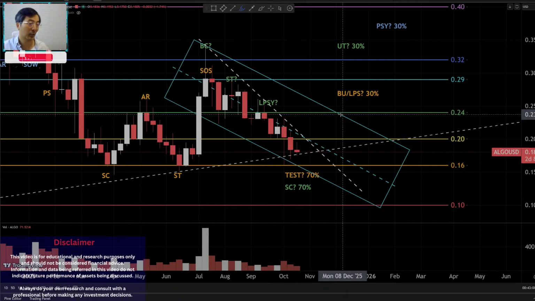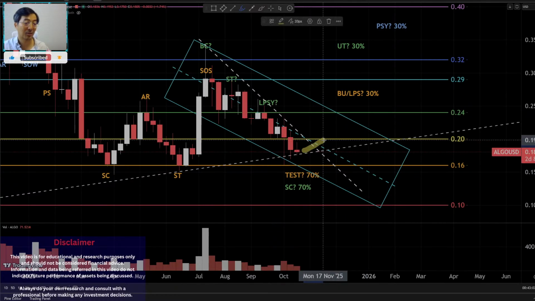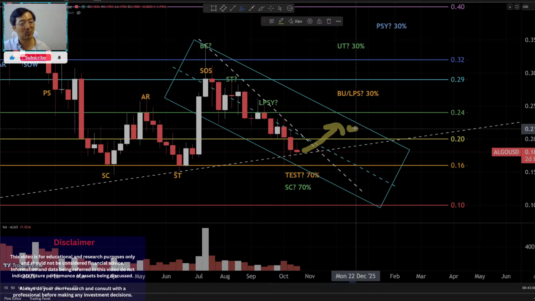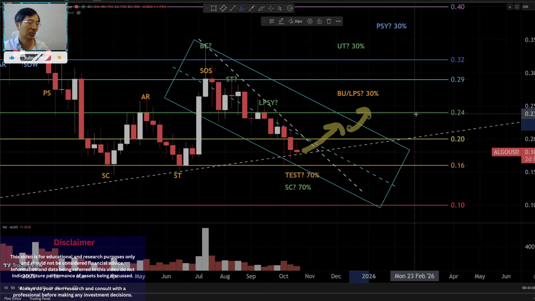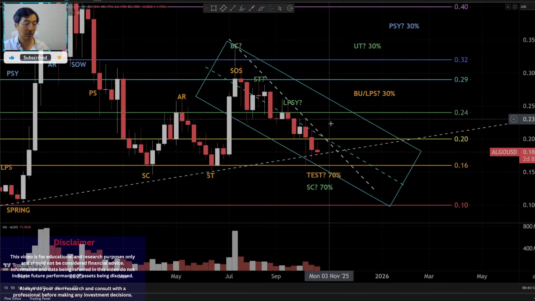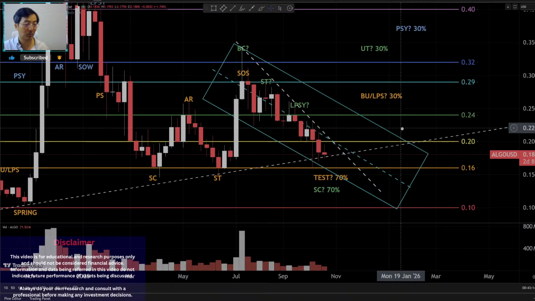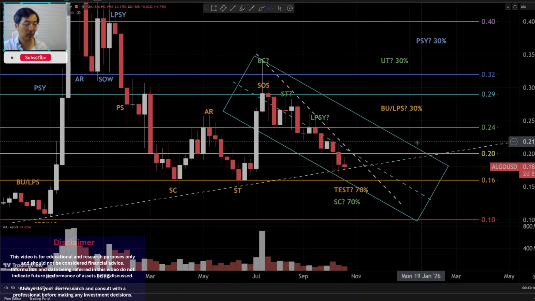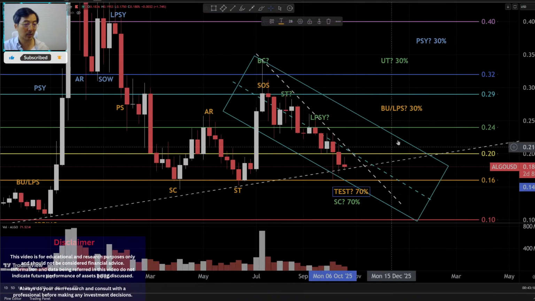So in order to break outside of the channel, it has to first move from the bottom half to the upper half, right? And then that's where it's got a chance to eventually break outside. So that's the big picture. Still a higher percentage in terms of Wyckoff stage heading towards the downside for a test.